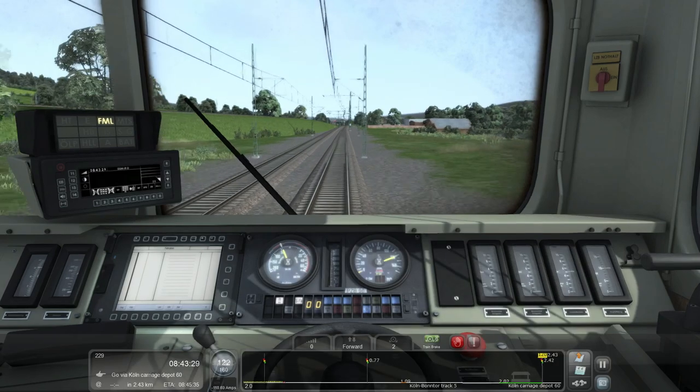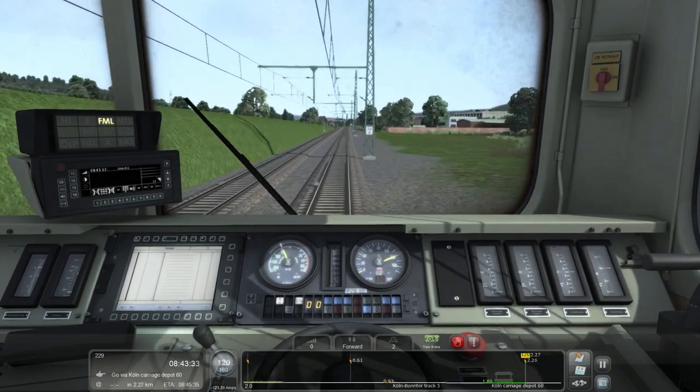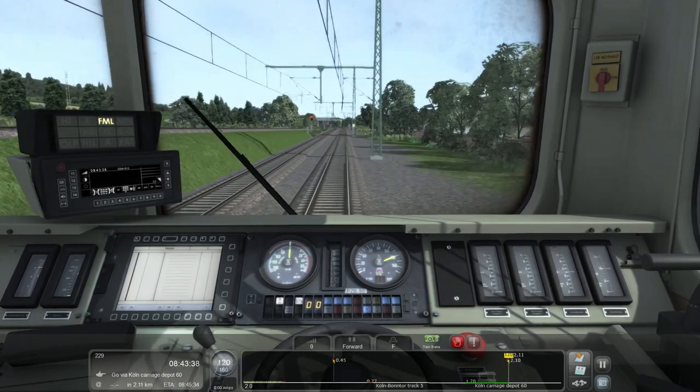There is the Koln Carriage Depot 60. It's apparently a platform. There you go. I just want to get down for that now, because I feel safer if I'm there. Notice the braking leaves a lot to be desired. I've noticed that just now.